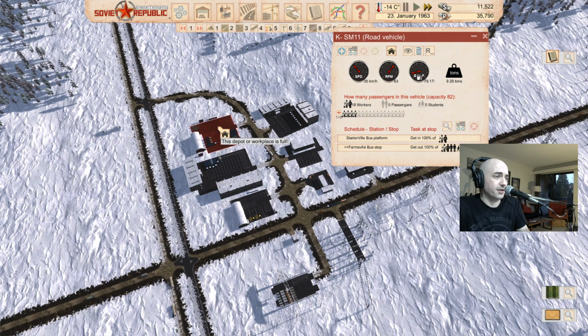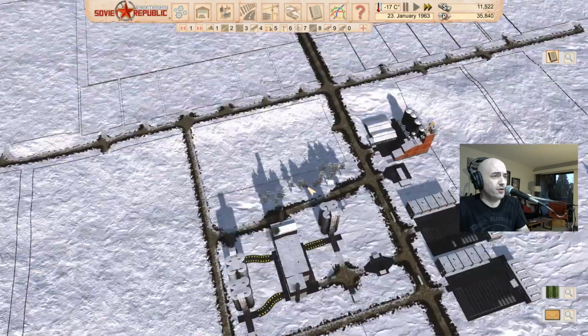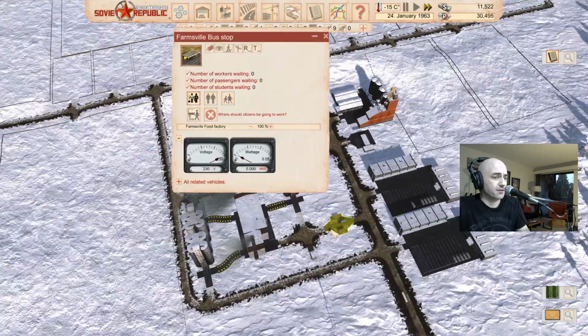I don't really care about these 18 workers. They are unnecessary, but that depot is full. So that's an issue. I think we have some decisions to be made here. We already have 2 buses in the construction depot. So I think we might have just too many buses overall.